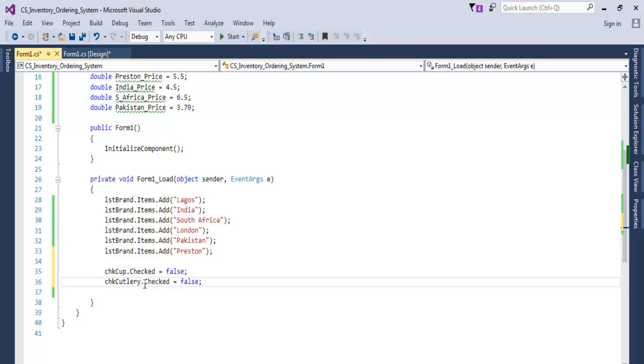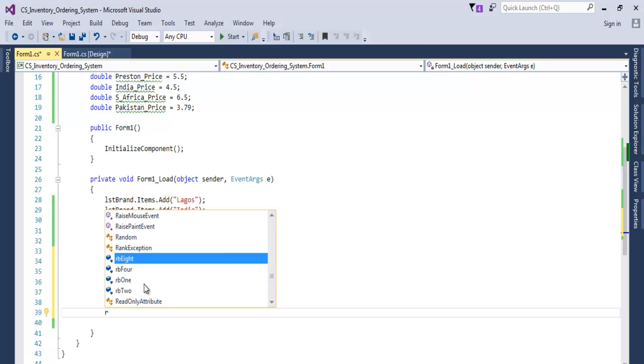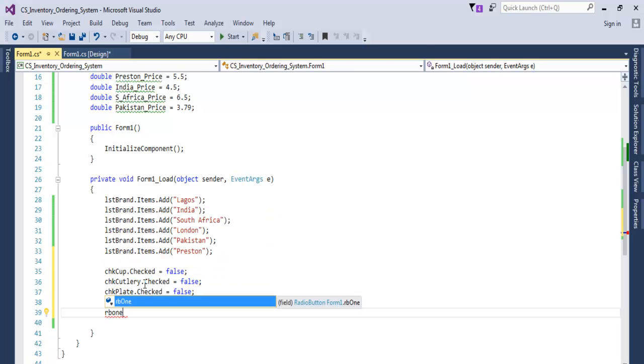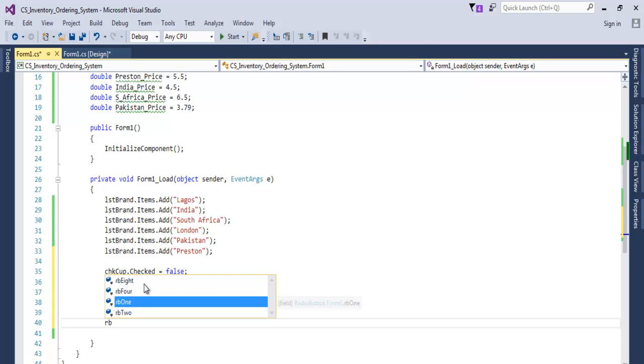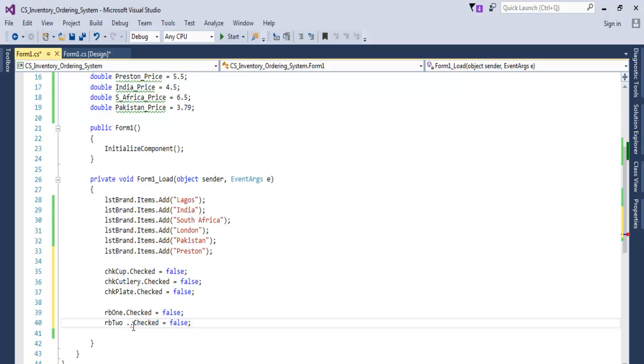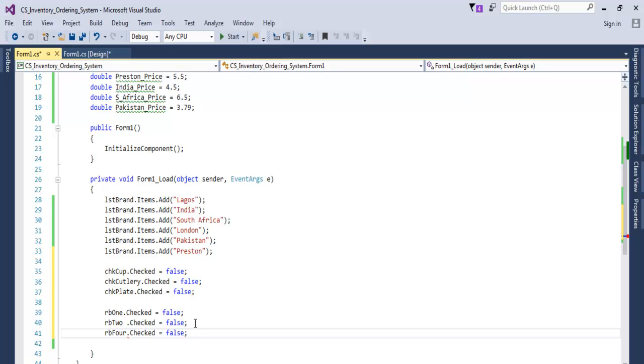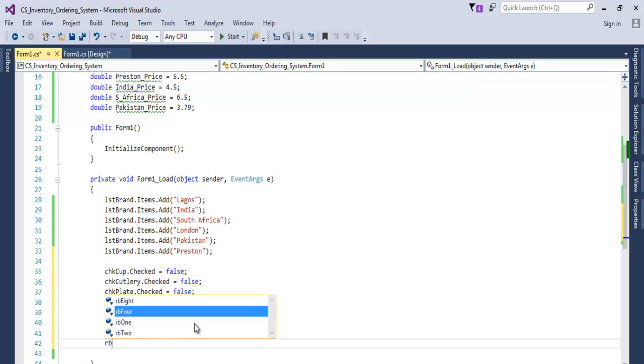Then chk dot check equals false. Say rb1, dot check equals false. rb2 dot check equals false as well. rb4 equals false. rb8, we have 8 up there, dot check equals false.